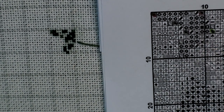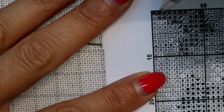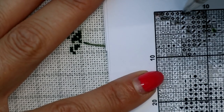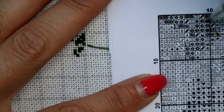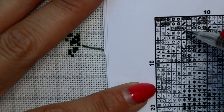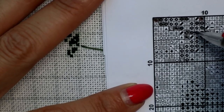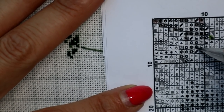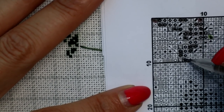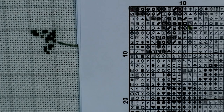Looking at the chart, I'm going in with my trusty pencil to mark the stitched ones off. I go through and mark off everything I've stitched. Now I need to work out where we're parking, because we can only park if there's something nearby. We can see on the next square down there are no eights, but we're in the very top square of the next row and there is a lone eight there all on its own. Because I've got this thread and I know it's the next one in from the one we already parked, I'm going to park this one over there.